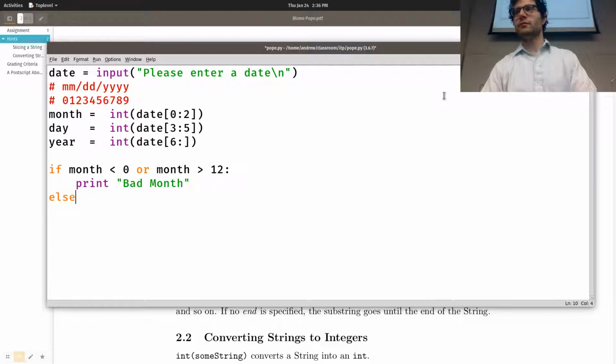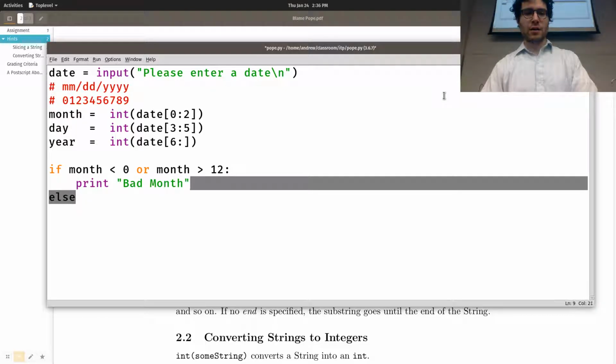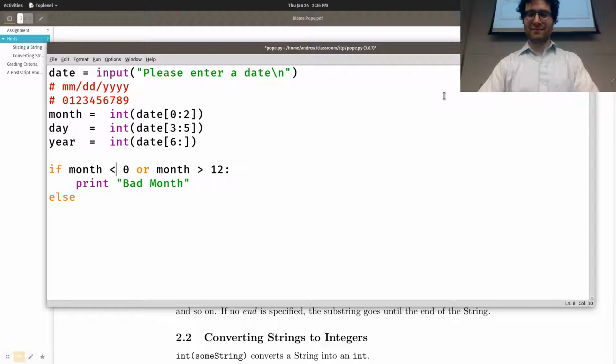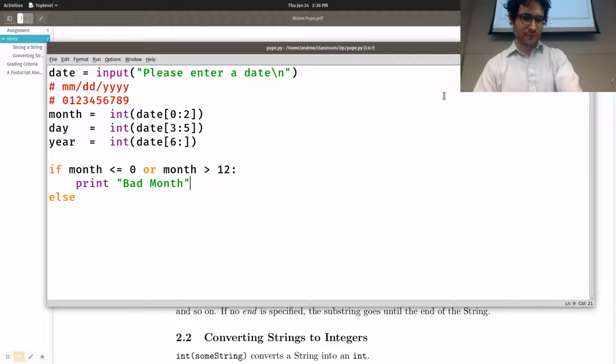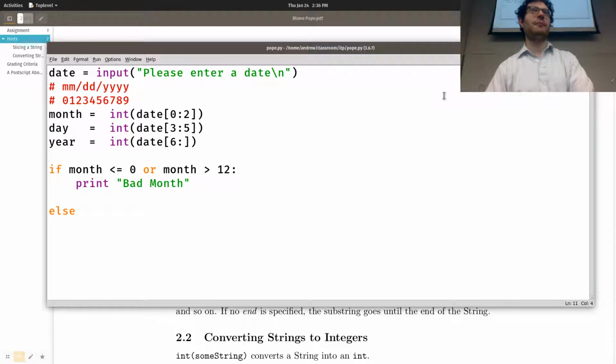Yes. Excellent. Less than or equal to 0. Always helps when you've got 100 eyes reading. All right. So otherwise, if it's not a bad month, we'll go ahead and work on the program.